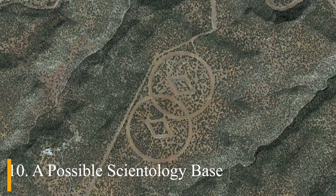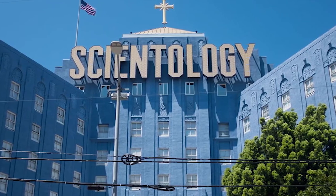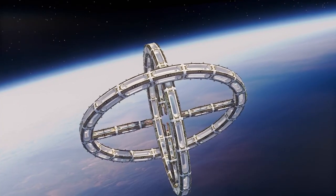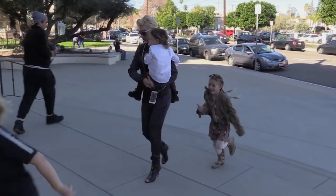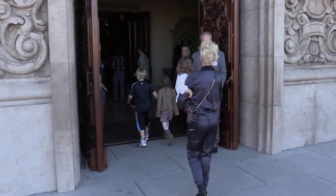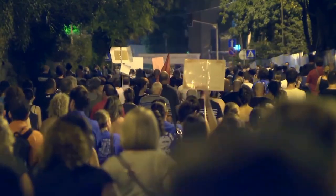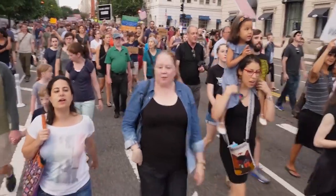A Possible Scientology Base. Scientology is a religious belief with a mix of science and the spiritual, with quite a bit of alien fanfare mixed in that we don't have time to get into right now. Whenever a Hollywood celebrity gets associated with Scientology, chances are it will be reported in the news with great coverage. What's creepy, however, is that there are a group of sites around the USA and the world supposedly believed to be real operational Scientology bases.